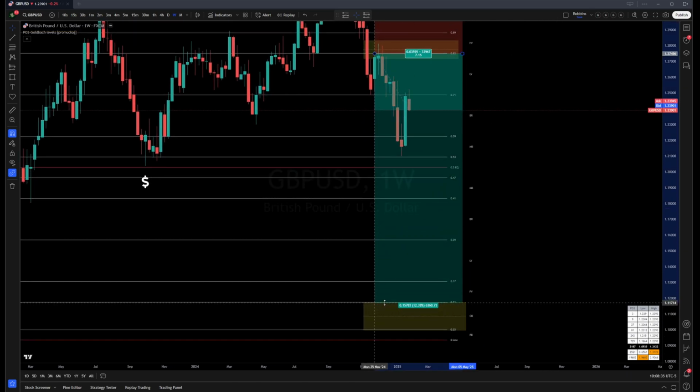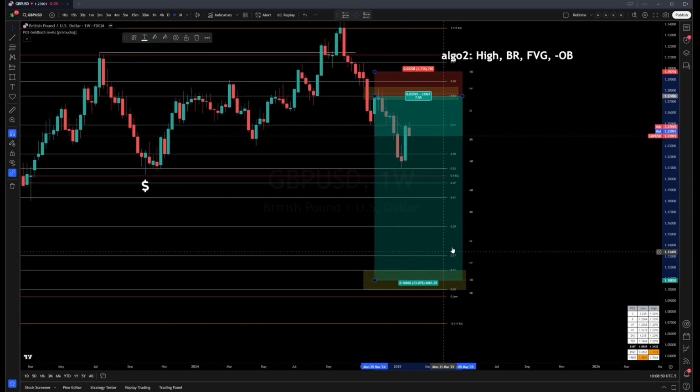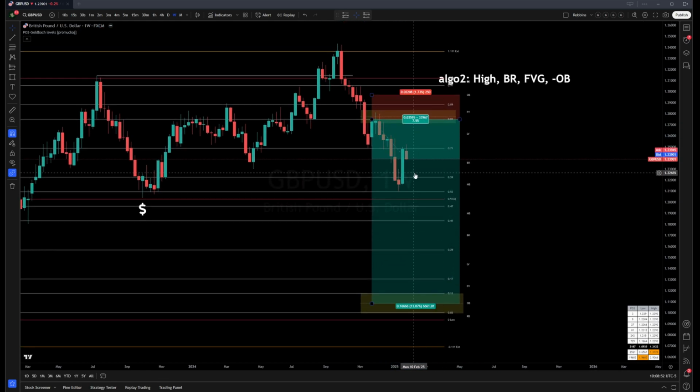to either the top of the order block, consequent encroachment of the order block, or the bottom of the order block. I would not put it at the low. It doesn't have to run the low. Okay, you can reverse anywhere within the order block level. So consequent encroachment is usually fine. If you've taken your partials here, then this is a nice runner. This would give you a 7R trade.